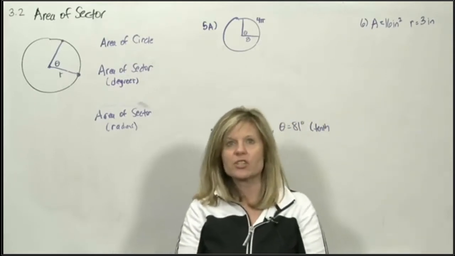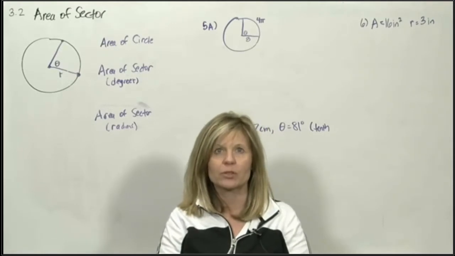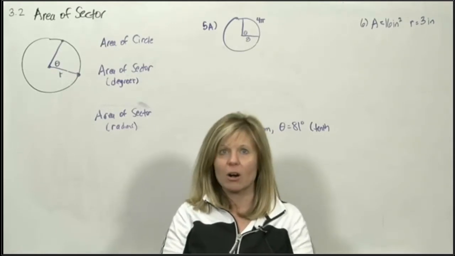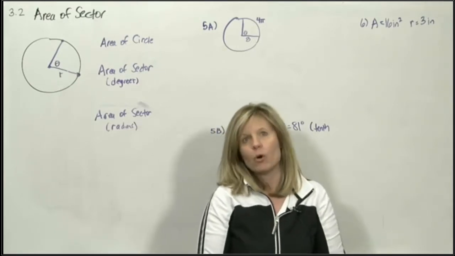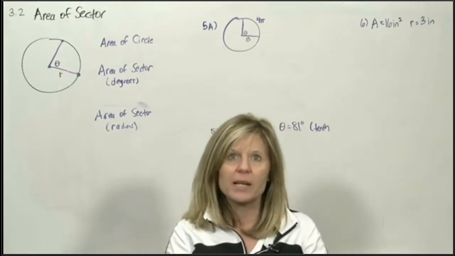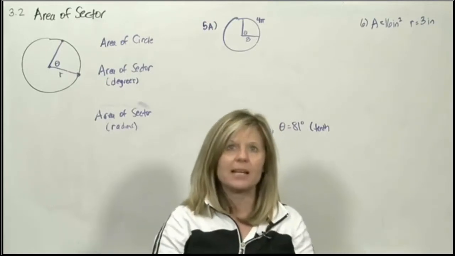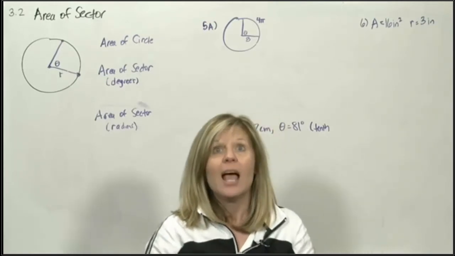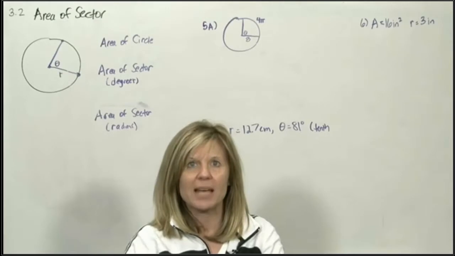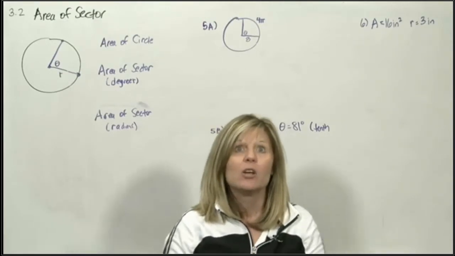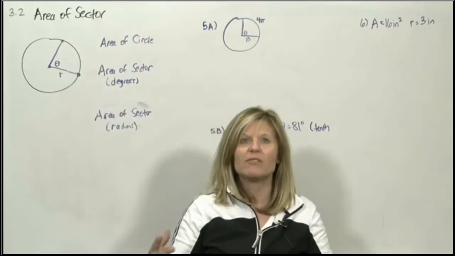Okay, let's finish up section 3.2 by seeing another application of why radian measure is so important. This time we're not going to find the length of the arc, we're going to find the area of a sector. Now if you recall, think about when you order a pizza. Every time you order a pizza, you eat a slice of it. That slice, that section of that pizza is called a sector. And you're not talking about the length around, you're talking about covering a space, a flat object, which is area. So that's what we're going to be talking about today, finding the area of a slice of a pizza, which is finding the area of a sector.